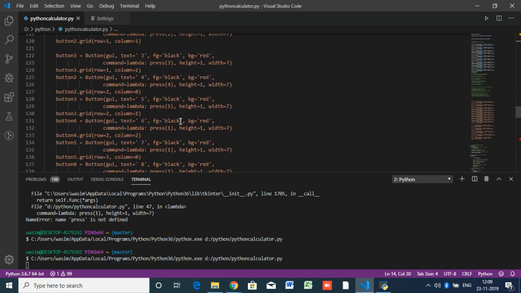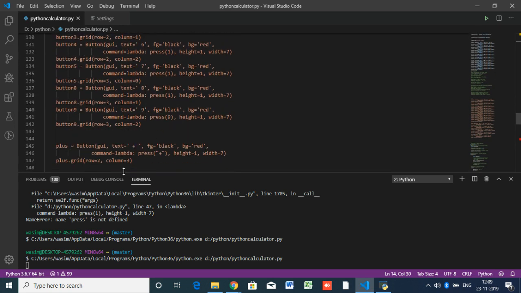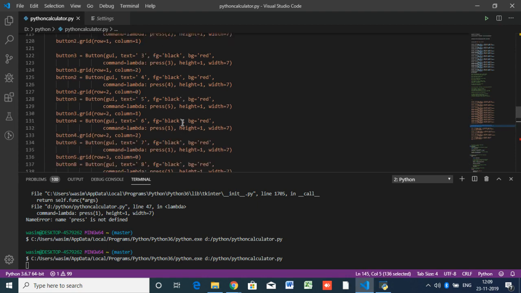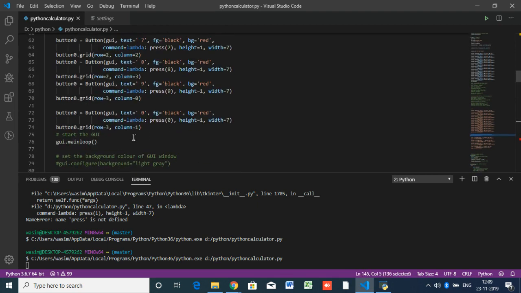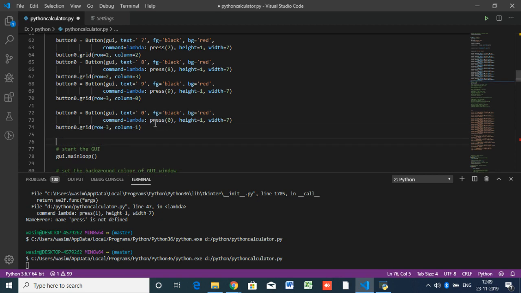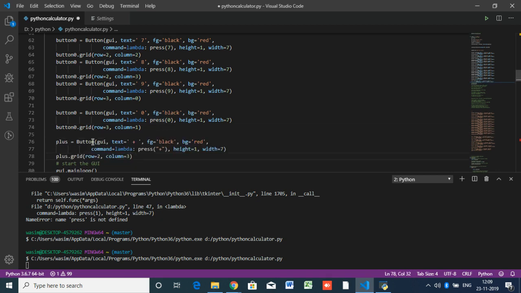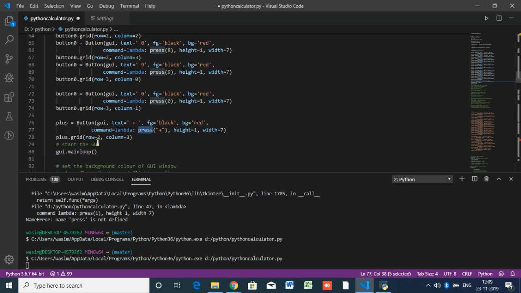Next we have to add a plus button. So we have code to add the plus button. So I am defining the button. Here plus button, GUI text field is plus. When it's plus, then plus creates a row.